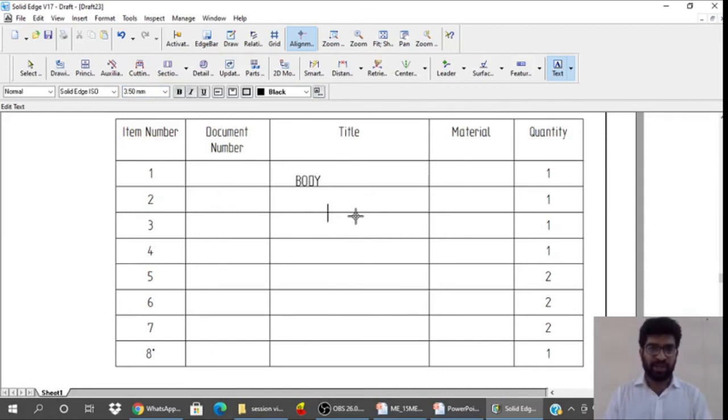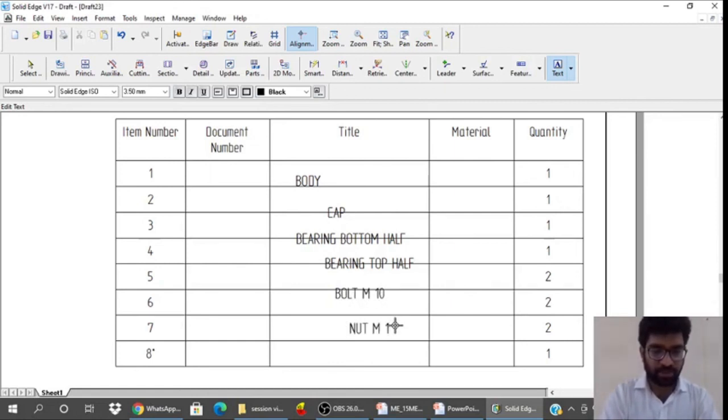So same way, second is cap, third part is bearing bottom half, fourth part is bearing top half, fifth part is bolt M10, sixth part is nut M10, seventh part is Locknut M10, eighth part is shaft.